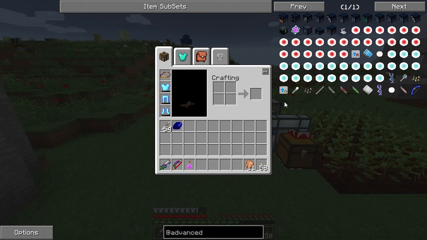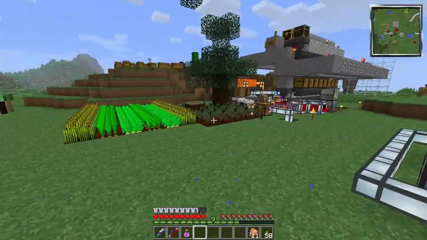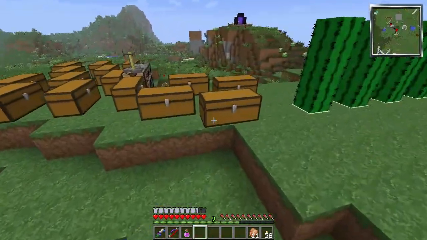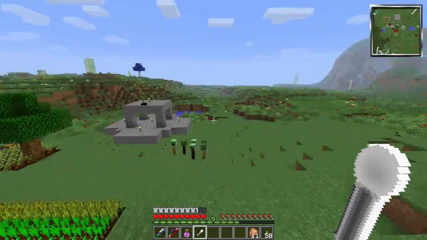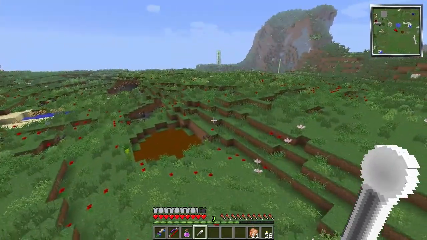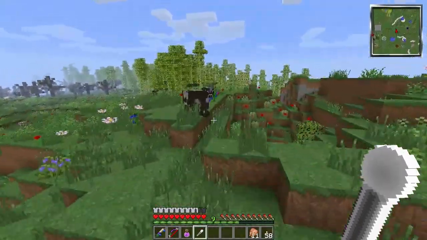All right, so today we are going to be looking at this stuff here. Advanced Genetics. And anybody who knows this mod probably already knows exactly where I'm going with it. I've already started some stuff up here. Open this up, and we have a DNA analyzer, but that is actually worthless because we need to go scrape some cells. Now, I've never done this before. I have not tested this. I've only read the wiki. So I don't know what use any of this stuff is.